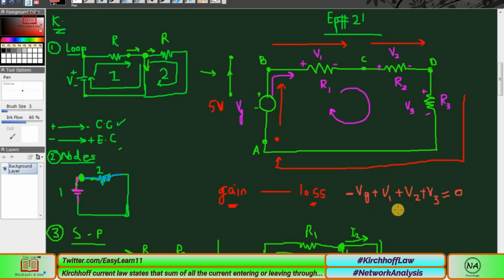And if you look at this very closely, you can see there are 3 elements that have positive signs, while one has the opposite polarity. Keep in mind that the active element will always have the opposite sign. And if you look at this equation, if by chance I mistakenly write this as negative V1, negative V2 plus V3, then we will easily understand that this cannot be an active element. Going to V2, you will understand that you mistakenly wrote it as negative when you look back to the original position of V2 and track it down.